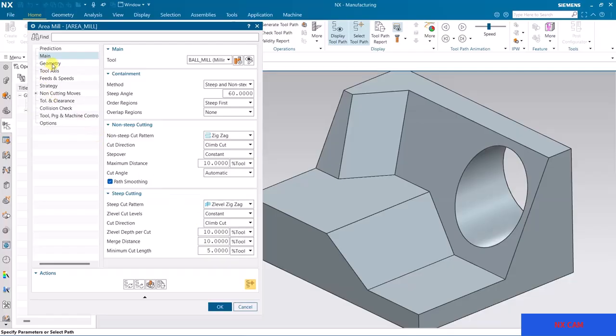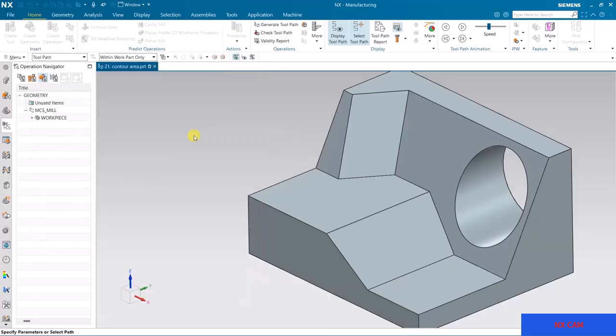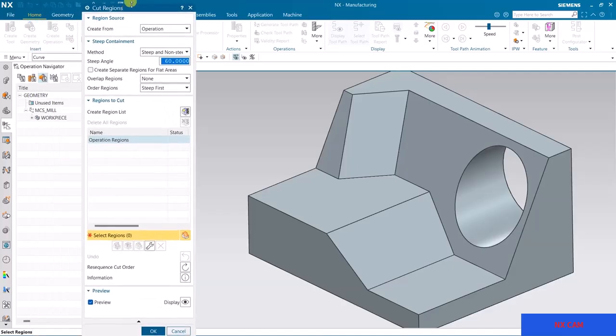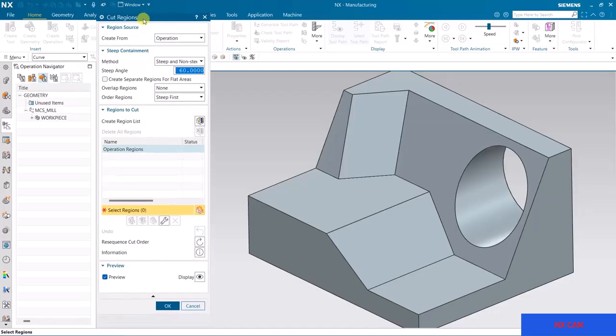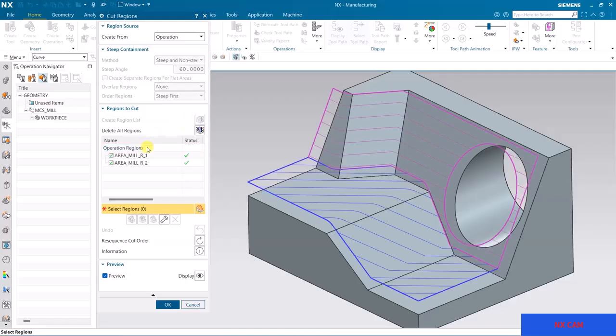Now come to this geometry, and here if you want to define trim boundary, we can also define trim boundary. But here we have one cut region option. Click this. In cut region, we can create different regions according to our selected surface. Click here. Now we have two regions.